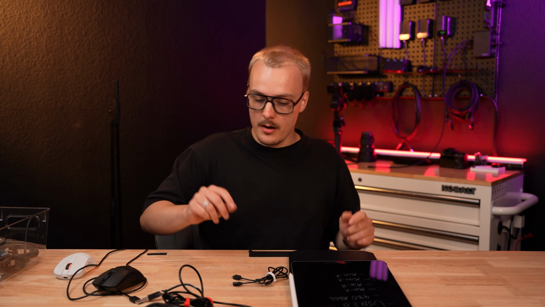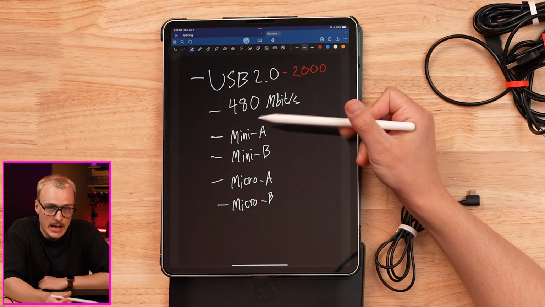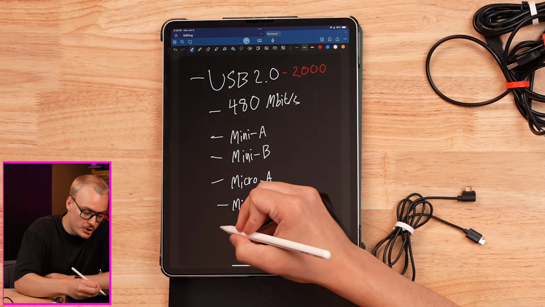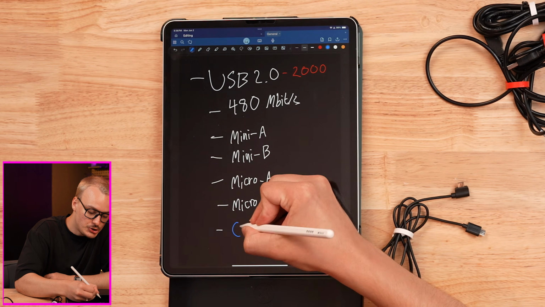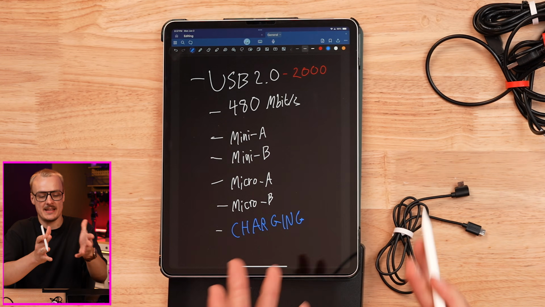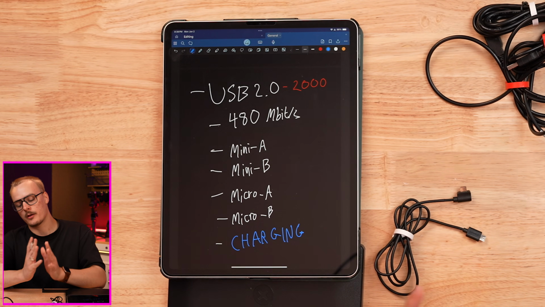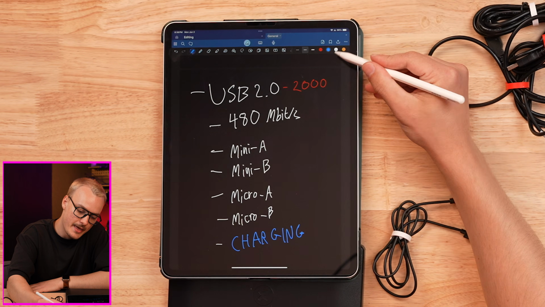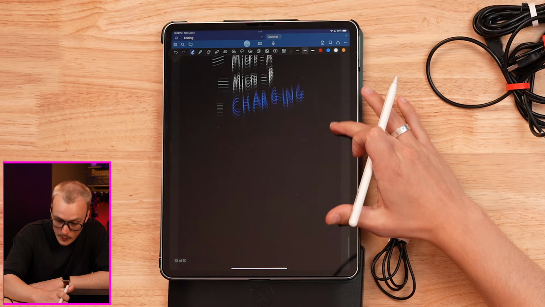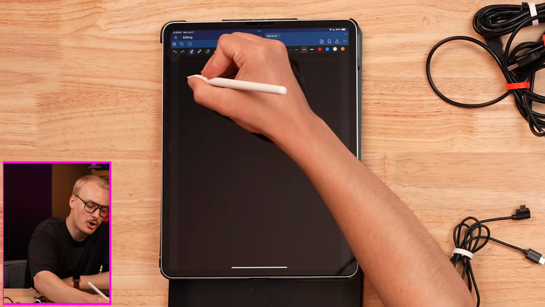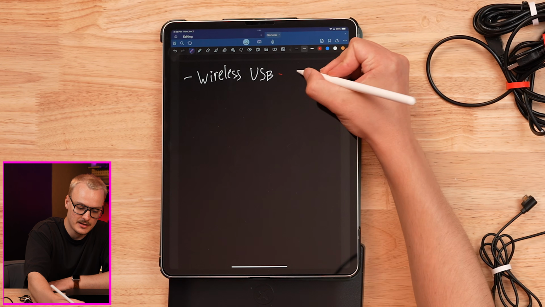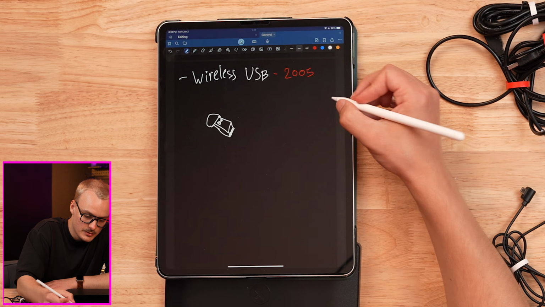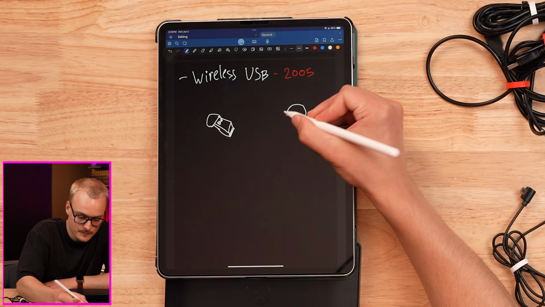Now there's really only one more thing to say about USB 2.0, and I've already said it like 6 times at this point, but USB 2.0 was the first time you could use USB for charging, which is super handy, especially for smaller devices. Now, real quick, before we move on to USB 3.0, there was one little piece of USB technology that a lot of people forget about. It came out between USB 2.0 and USB 3.0, and it's called wireless USB. Now, this came out in 2005, and it allowed you to transfer data from USB to USB. Perfect.